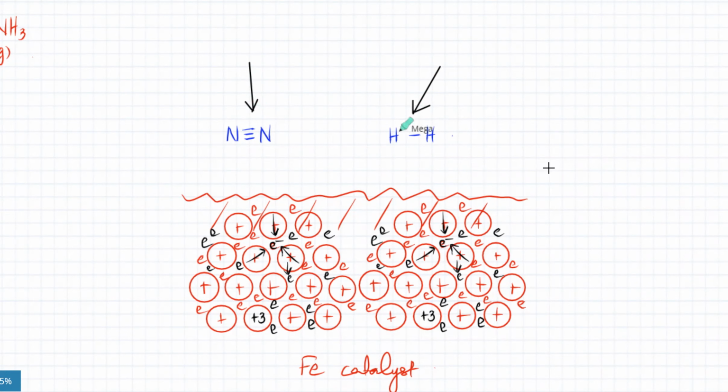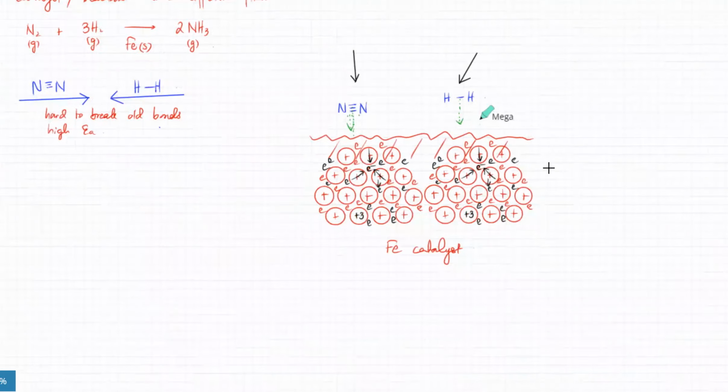What will happen is that iron, being a transition metal, and because of its greater number of protons, starts to pull those electrons very, very slowly in the triple bond. And remember, there's 6 electrons over there. So if this N2 molecule comes sufficiently close and collides with it, the electrons over here get pulled towards the catalyst. Same goes over here. The 2 electrons over here eventually get attracted to the catalyst.